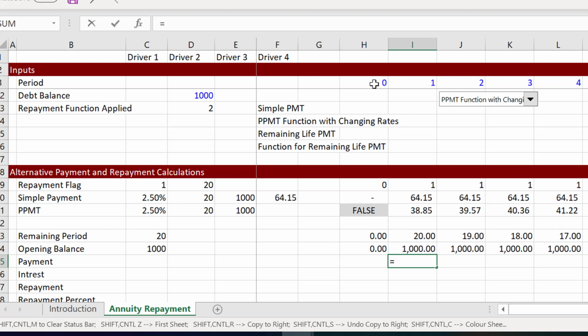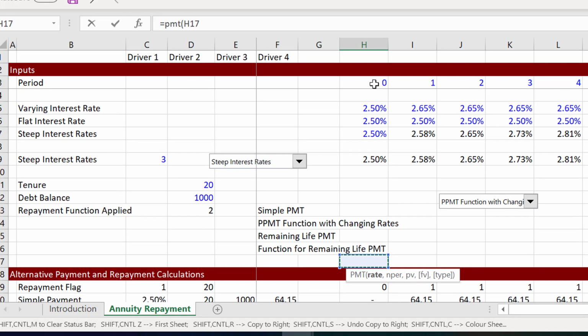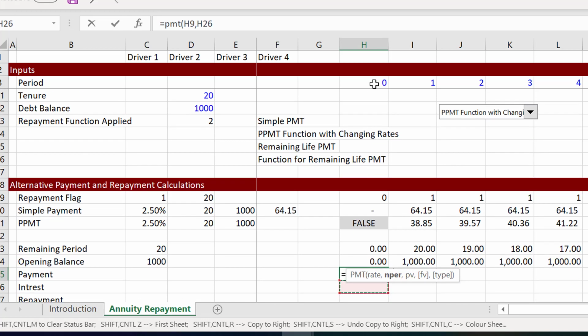So we just put equal PMT, and we put the interest rate in. So let's put our interest rate that's increasing, and let's put the number of periods. This is of course going to give us a num, don't worry about that. And then I'm going to put a minus on this one.